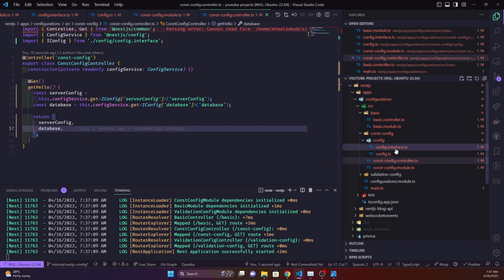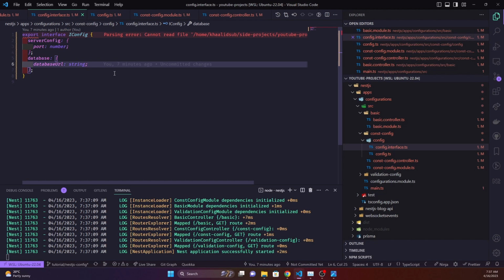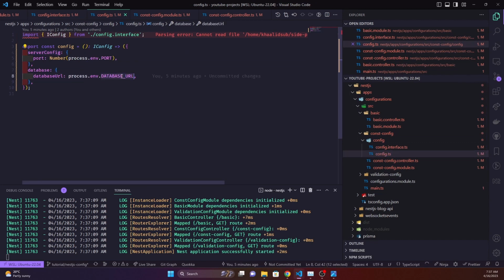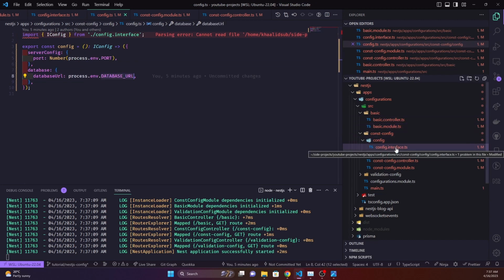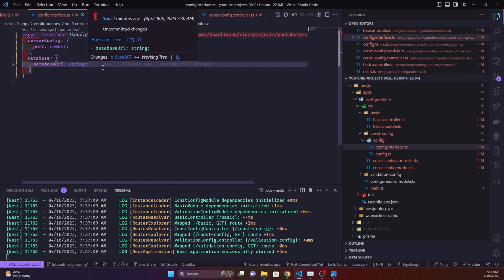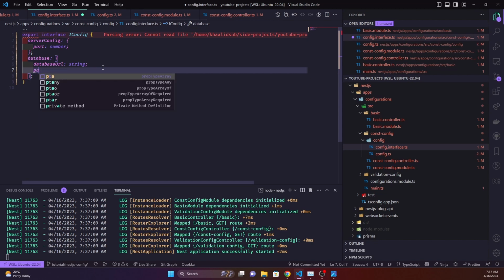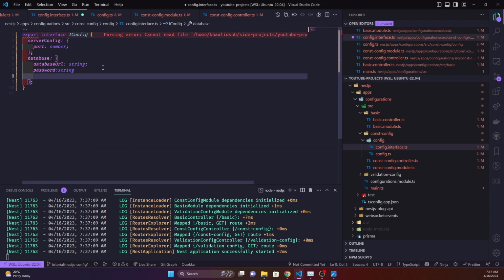So again, this option takes some time to configure, but the good part is if you have a lot of environment variables that you have to manage, and you don't want to have everything in capital letters, it's preferable to use it this way, where anything with regards to database, you could just add in here. For example, you have a password that you want to add, so you could put password here. You could say, for example, schema, and then put it here as well.